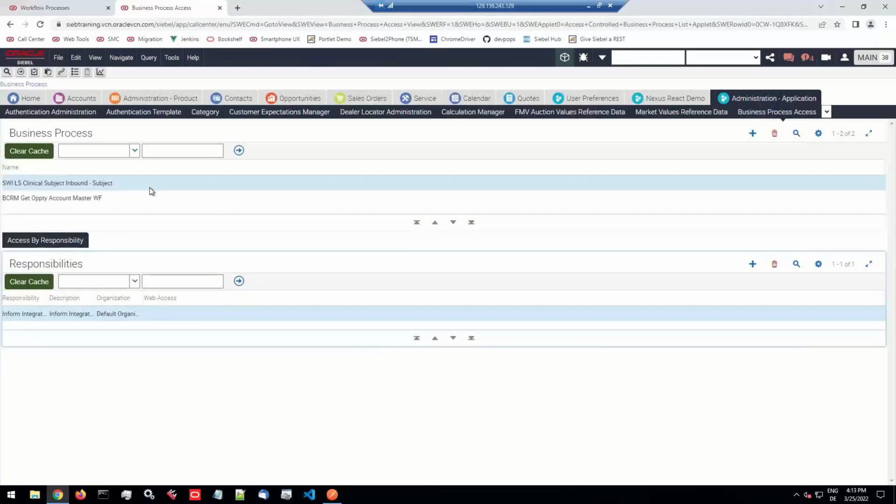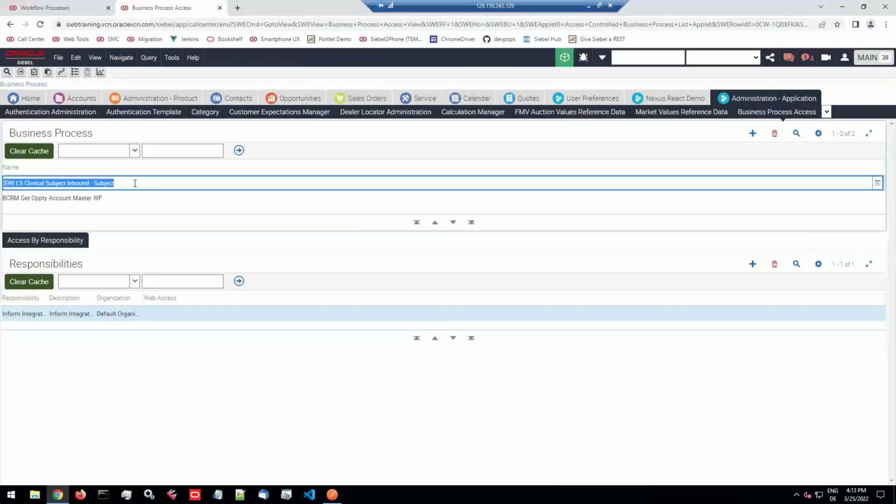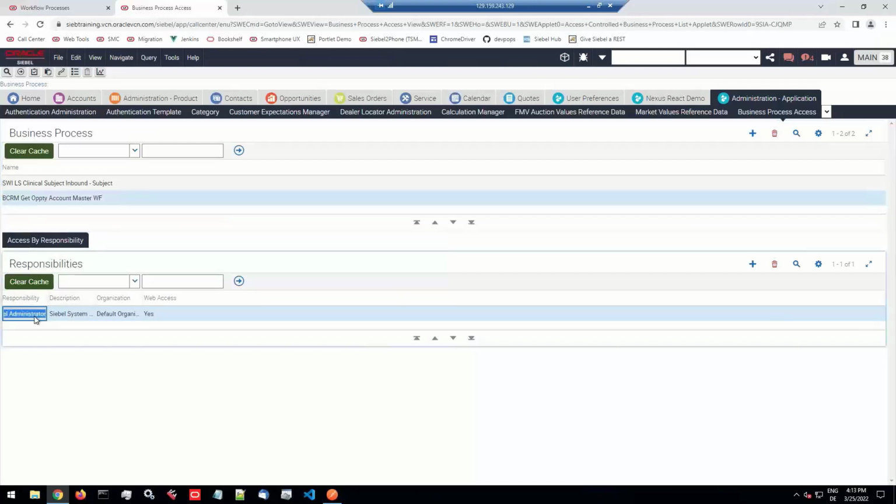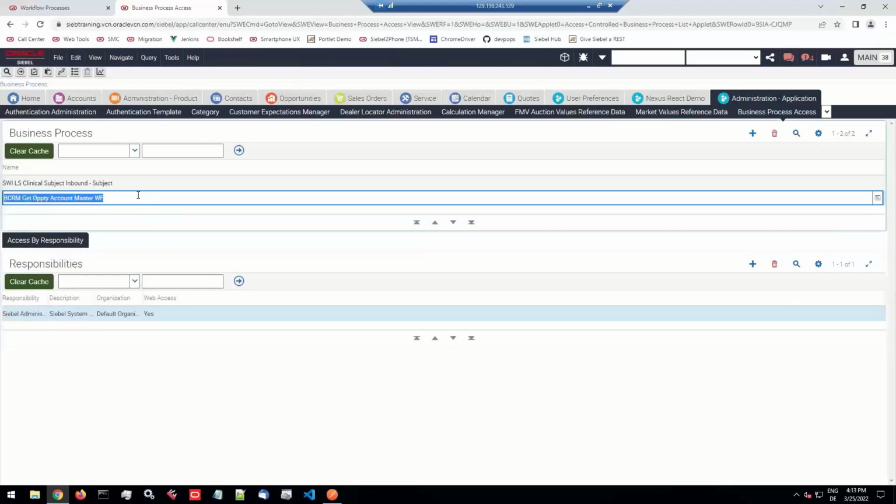And it's the same principle. There's one for seed data for clinical. And this one I added here. So that's why the demo works. If you don't add your workflow process here with the responsibility assigned to the user who logs in using REST, then it doesn't work. You might notice there's a sub-process in that workflow.